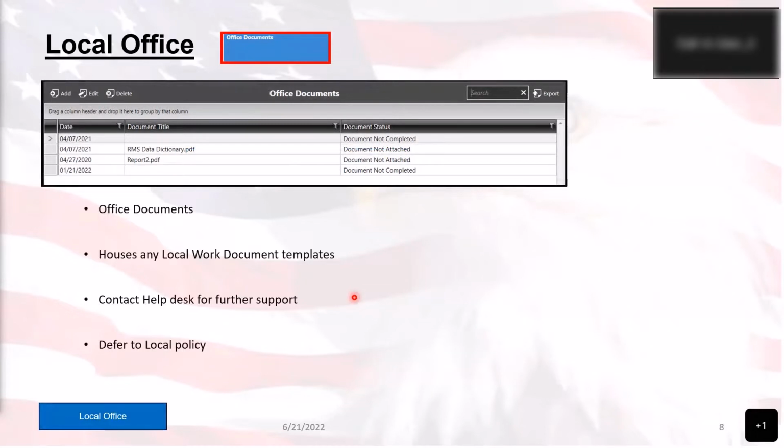Office documents. These are documents that can be used in your office, may or may not be used in your office, but they're going to be listed here. So that way you can have an option for all of the offices. If you want to know what all the documents are that can be found in some of the document packages, you can come in here and you can see, oh, well, that's that one, that one, that one. Okay, cool. So you know what they are. This is just a list for your reference. You can add new ones, you can edit old ones, or you can delete them if you have the correct permissions to do so.